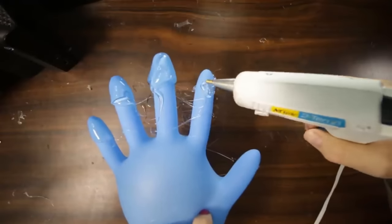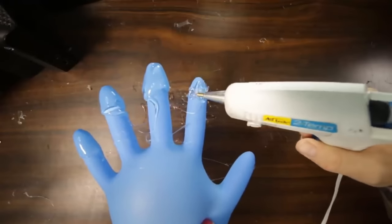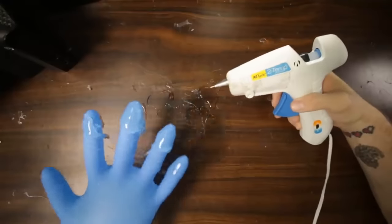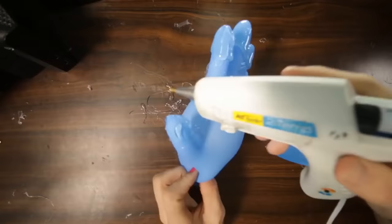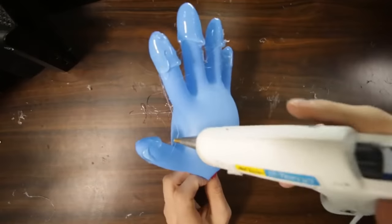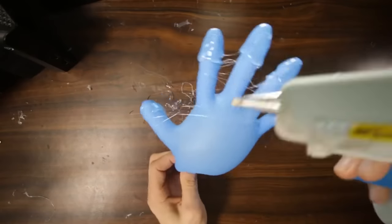Dude, if you were just putting glue on your fingers like this, it would hurt so bad. I'm getting so much of this on my desk. No, I glued it to my desk. Almost done. I just have the thumb now. I guess you could say I'm making the thumbnail right now.